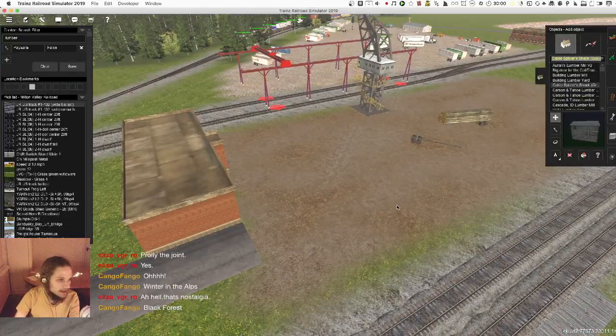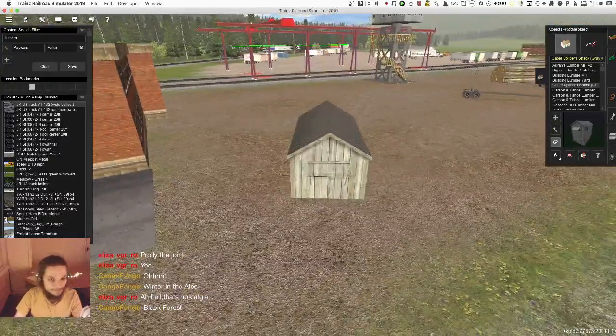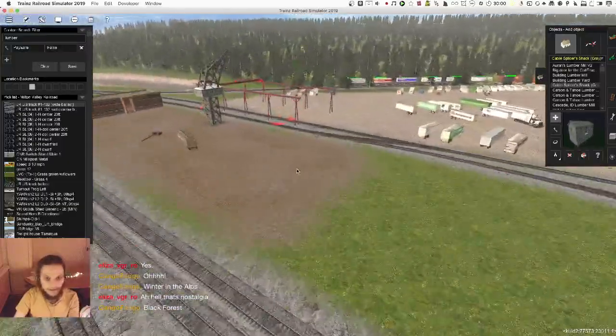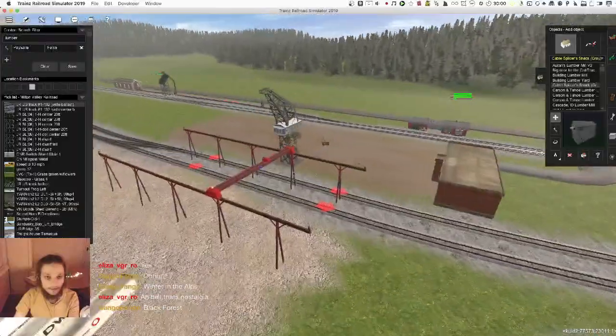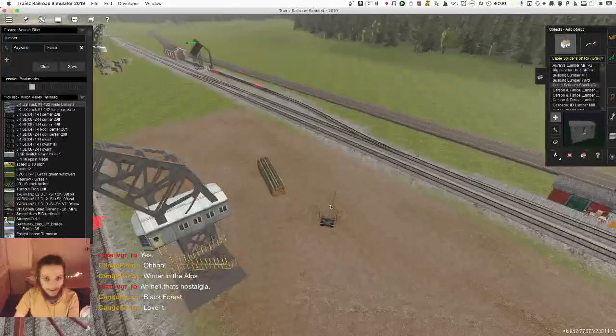Oh, winter in the Alps. Ah, hell, that's nostalgia. Yep, right there. Black Forest. Oh, that as well then. Okay. Yeah, with that route. Well, I've recently discovered the Railcraft mod, and the more I learn about it, the more I like it. Have you experimented with that at all?